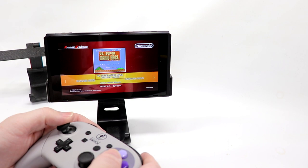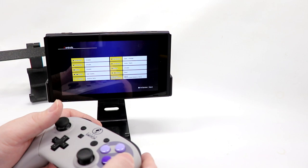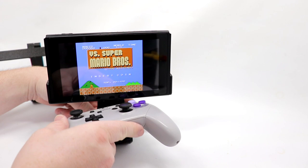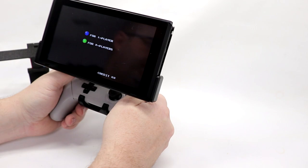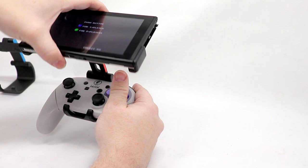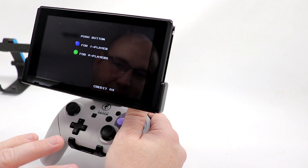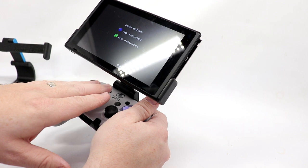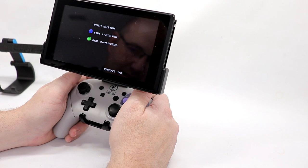I've got my Pro Controller here, and you can see that I'm controlling everything — going to Original Versus Super Mario Bros, press the Start button — terrific. What I can also do is take my Pro Controller and slide it in here, and I can play my Switch in handheld mode but use the Pro Controller. I can position the Switch as I see fit for the best overall balance. I tend to like it positioned a bit higher away from the controller so I'm not bumping my hands on the bottom of the Switch. You can also adjust the position of the Switch in the rails; I prefer it all the way down so I know it's secured.